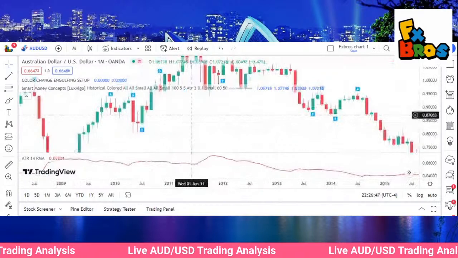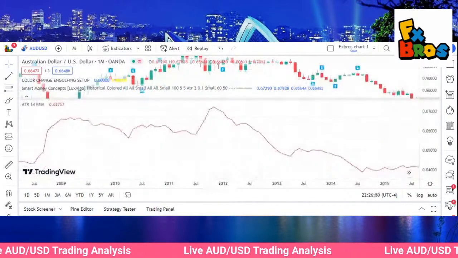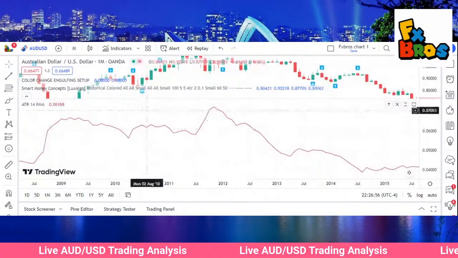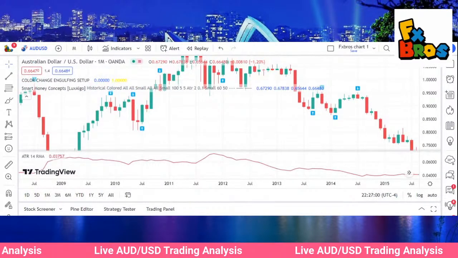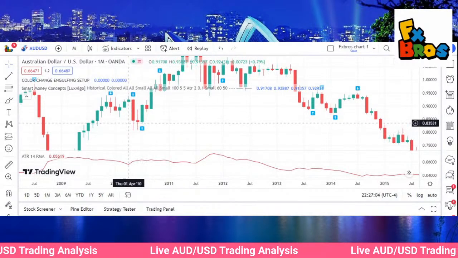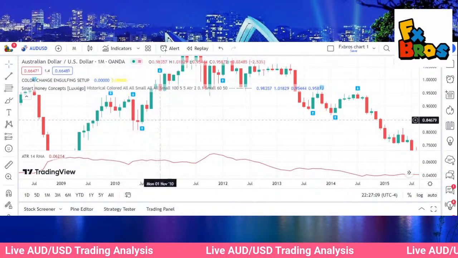Keep the screen where it's at though. Now you see how you can see the curves. Pull the screen back down to where I can see the price too. But you see where the ATR starts to make a hill. When it makes a hill, that means the volatility is increasing. Anytime you see that, you want to enter the market.